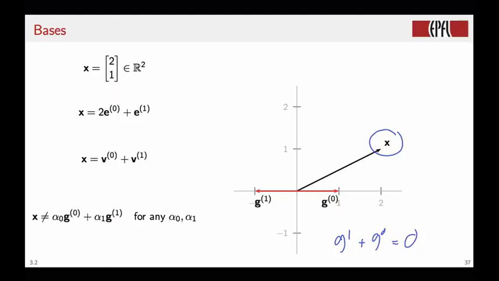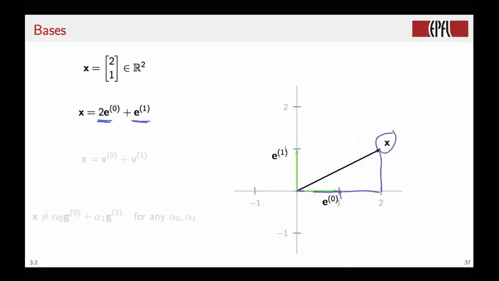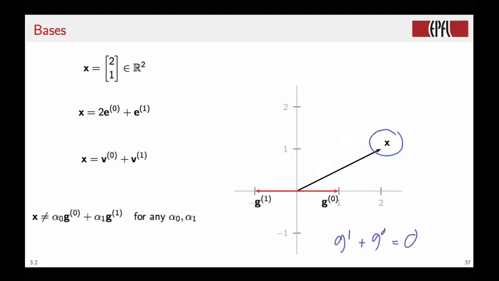So here we have seen three cases. If I may go just back for a second. One, it was an orthogonal basis, e0, e1. The second one was a biorthogonal basis, v0, v1. The third one was no basis at all. It was two vectors that were collinear or linearly dependent, and these are useless to represent a general vector in R2.